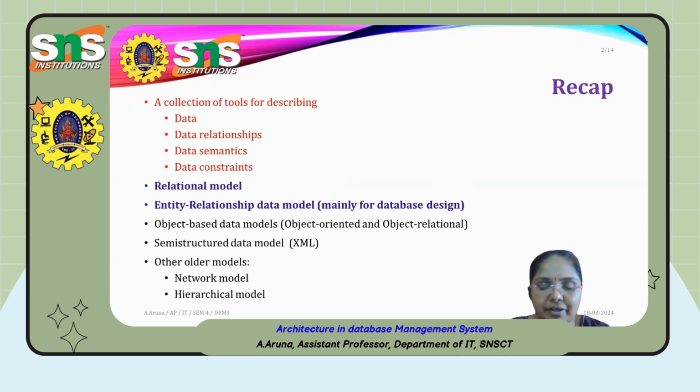I'm going to recap my previous video. What we discussed earlier was what is data, what is information, and also the basic terminology. Along with that, how the data can be stored in any model. I'm going to explain the relational model in detail. In a later video, we're going to see the entity relationship data model.